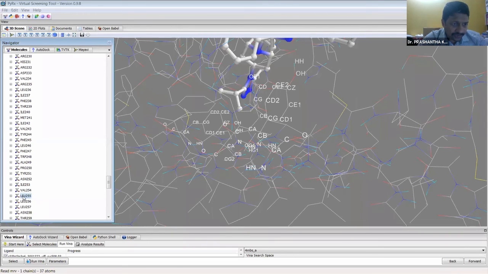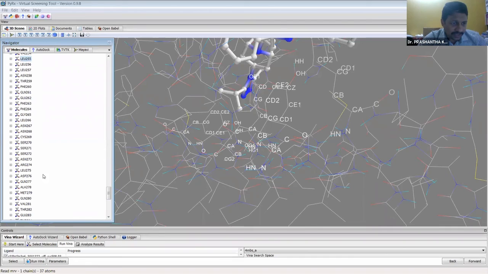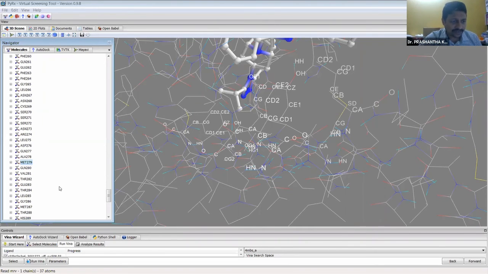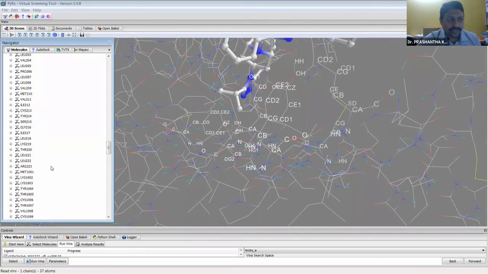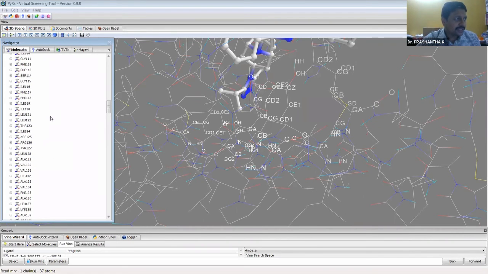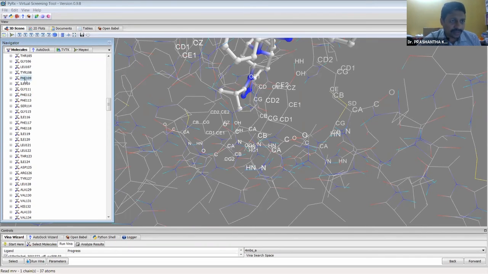When you are doing a project in your logbook, you can keep notes of all these things. 279. That's the way you can learn this: having a book and pen and writing all the steps. Even I learned with the same procedure. Since I did it many times, I now do it without looking into the manual. Otherwise, for the first 50 or 60 times, it is by looking into the entire protocol only. Phenylalanine 112, then 109, phenylalanine.